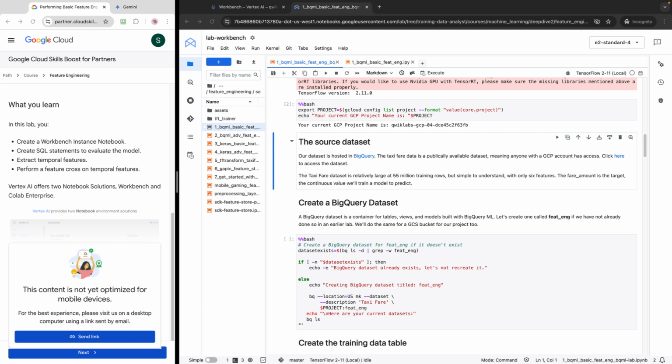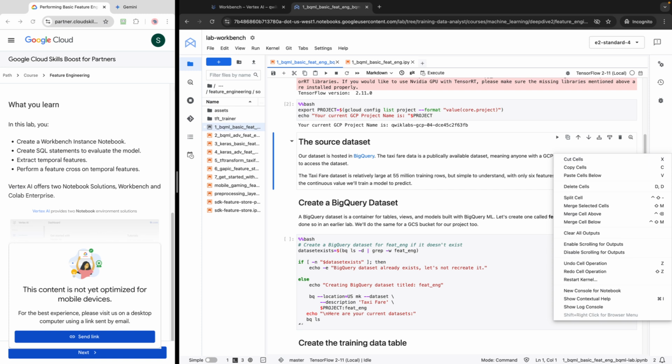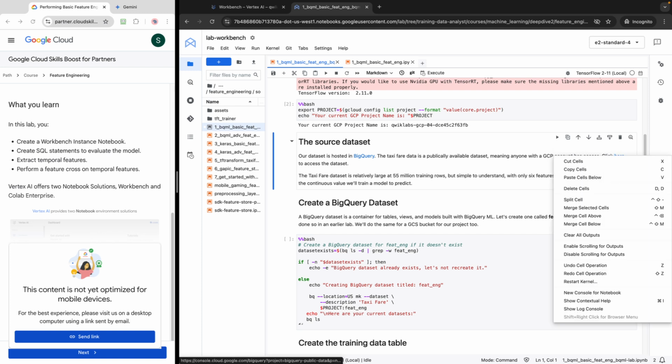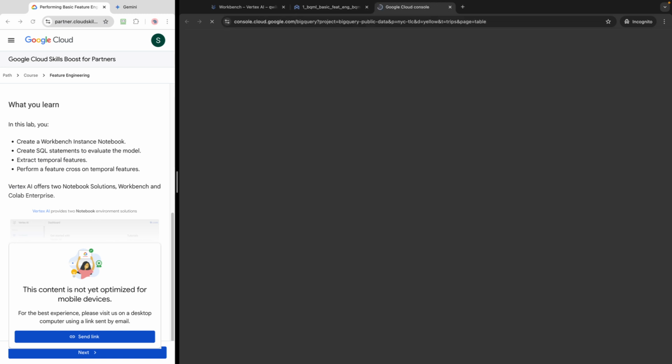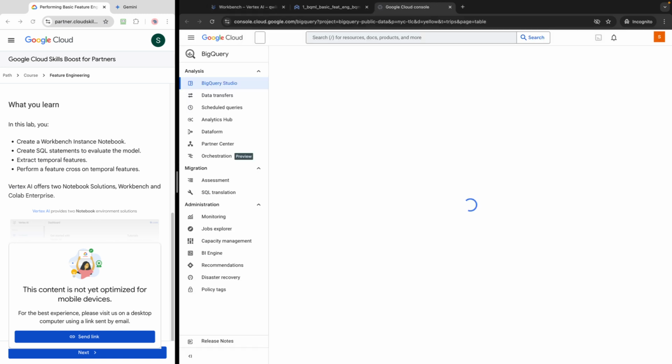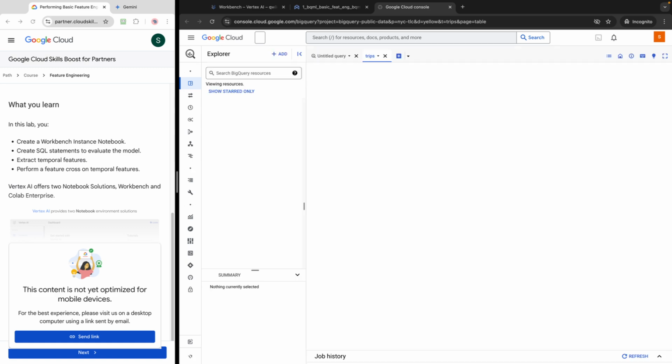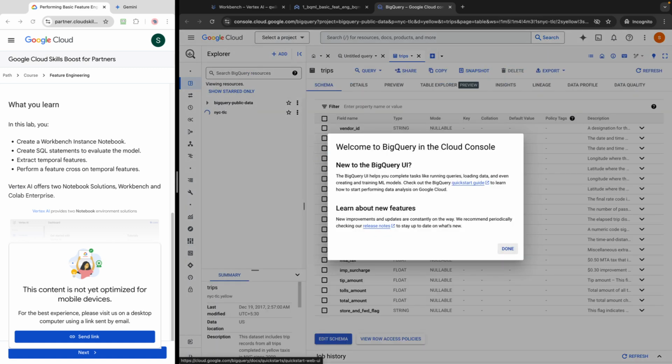This is hosted in BigQuery and you can get the access here. Let's see what it has. Yeah, this is opening a different tab. That's what I needed. Okay.